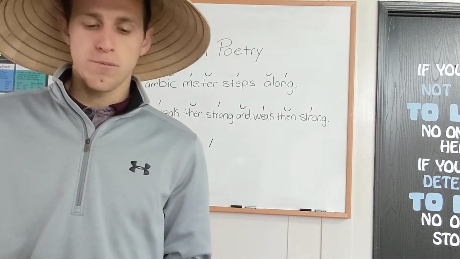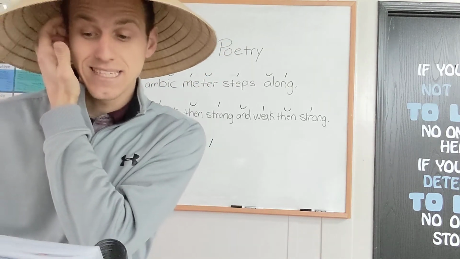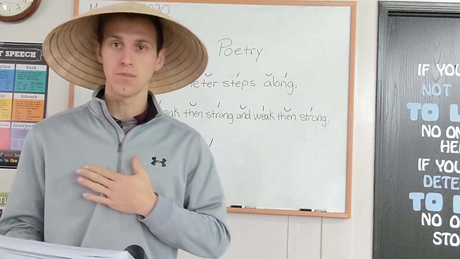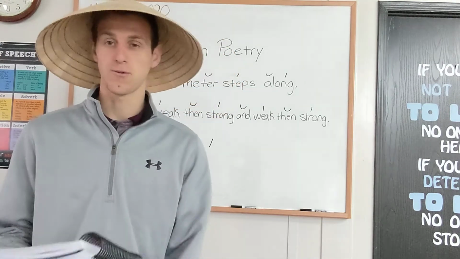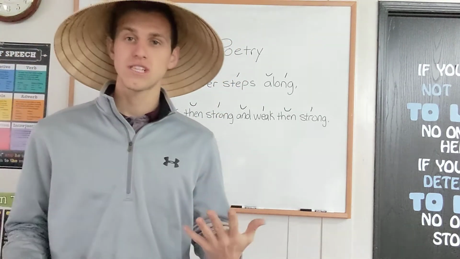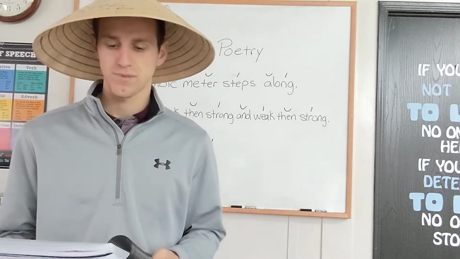Let's just read over our new part. It says, rhythm is a repeated pattern of accented and unaccented syllables. Your heart has a rhythm. You guys know that? Your heart goes thump, thump, thump, thump. At least I hope it is. If it's not, then you're dying. So hopefully your heart is thumping. That is rhythm, all right? Songs have rhythm. There's lots of things that have rhythm in the world.